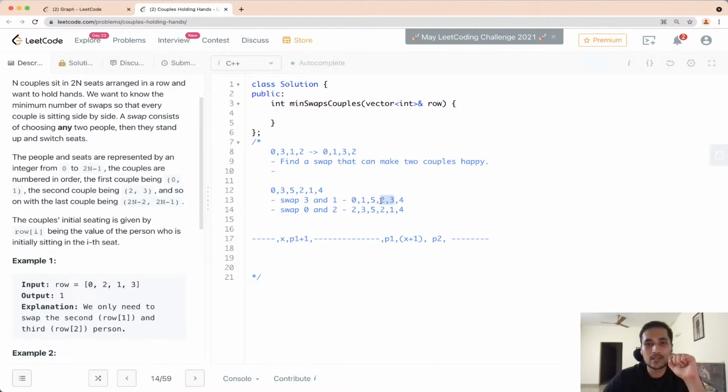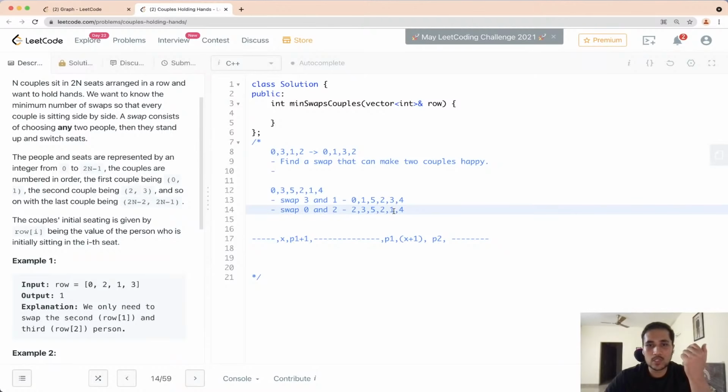Okay. In this case, the index of 2 is 3, which is odd. And since there can be no couple at odd indices, because it means that there is someone who is not sitting with their partner. In this case, 5 and 4 are not sitting together, right? So it might sound that 2 and 3 are happy, but it doesn't matter, because in any case, you have people who are not happy. So, okay, so 2, 3 is fine.